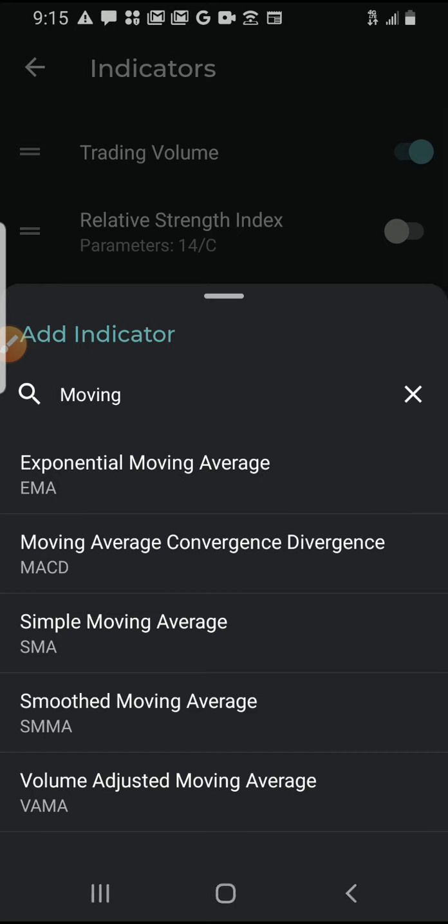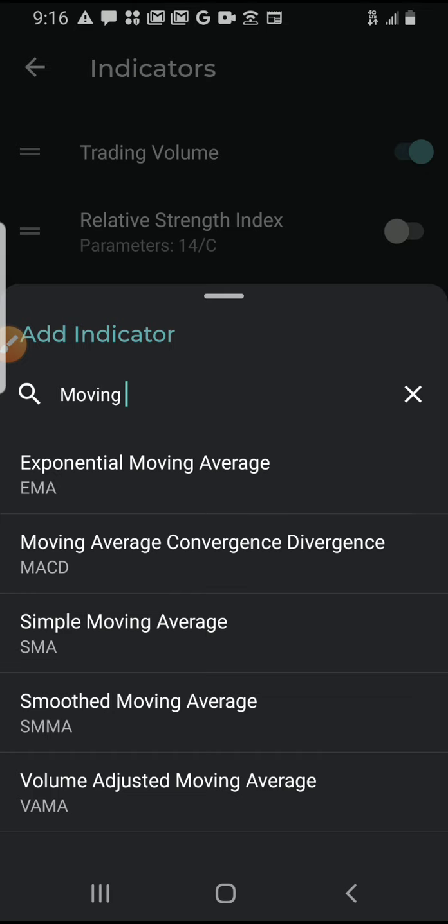We have it here. We said we have two types: simple moving average and exponential. I mostly use simple moving average. I normally make use of 20-day, 50-day, 100-day, or 20-day, 50-day, 200-day. If I want to use 100-day, I will make use of EMA, exponential moving average, 100-day and 8-day. Now I'm going to tell you what those 800, 200 are all about and how you can add them.